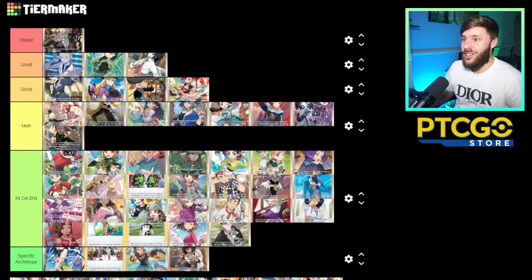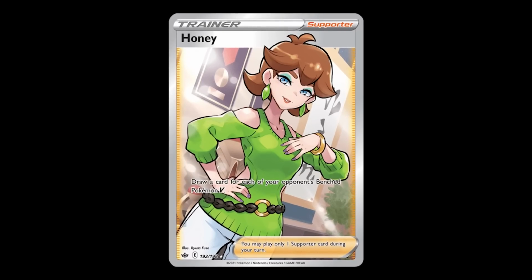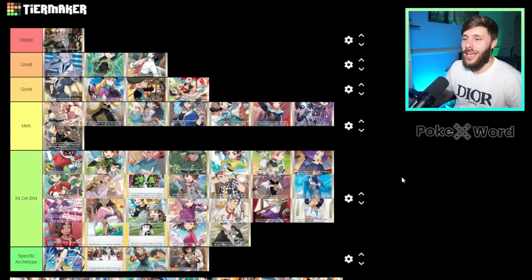Okay, I've just made another change to the zooming and stuff. It's hard to manage this, but hey, we keep moving. Now we have Honey, another card I didn't know existed. Draw a card for each of your opponent's benched Pokemon V. Kind of cool, very, very strong against something like a Mew, but other than that, that's kind of it.